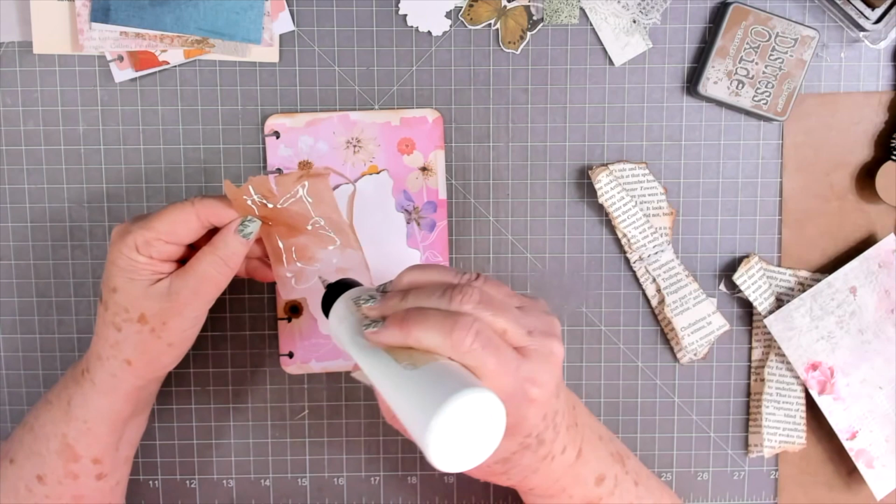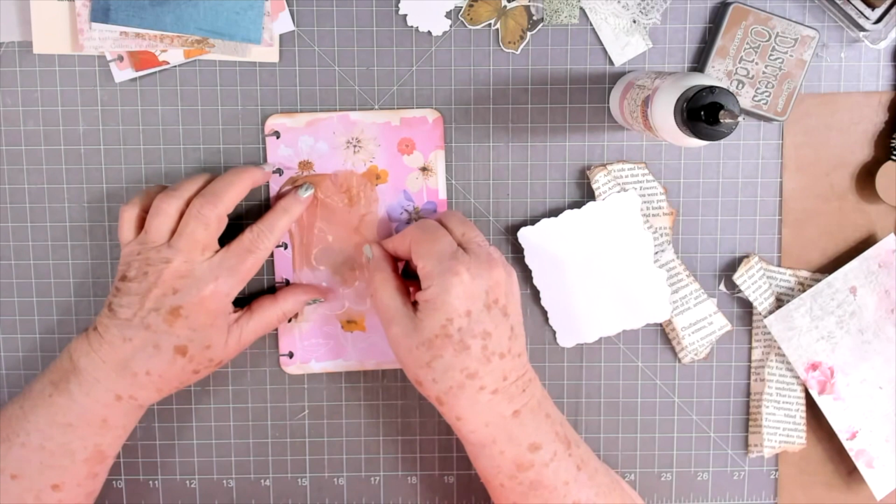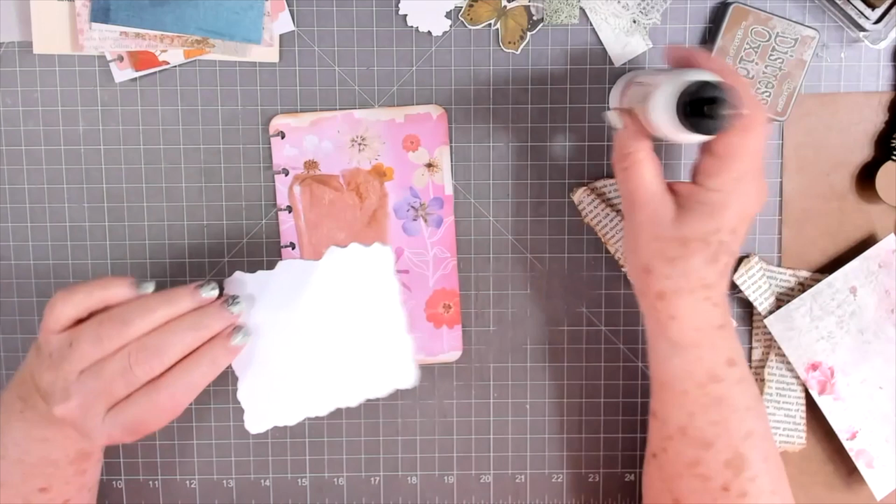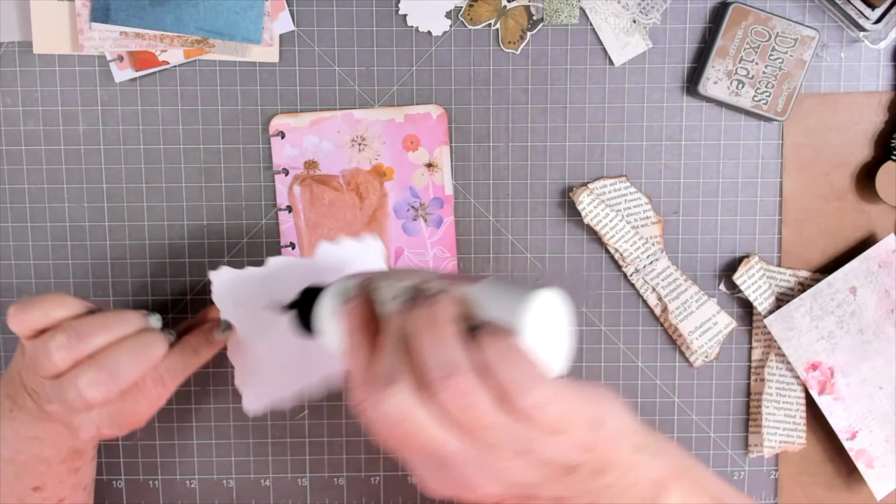And I left my glue open last night. I was out here trying to do a little bit of crafting after he went to sleep. And so I got tired and I left my glue open. So if I have to stop every so often and redo it, open it back up, you'll know why. I left it.